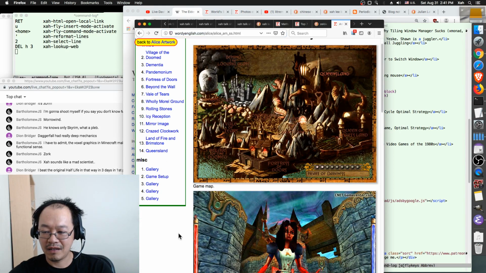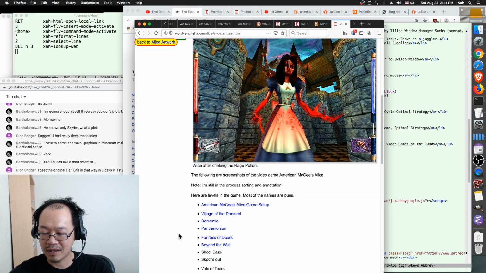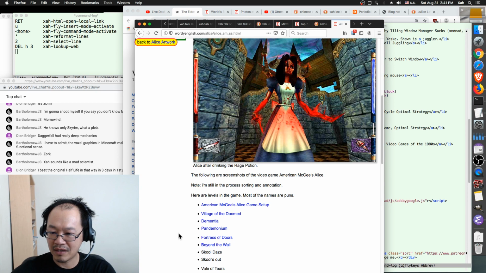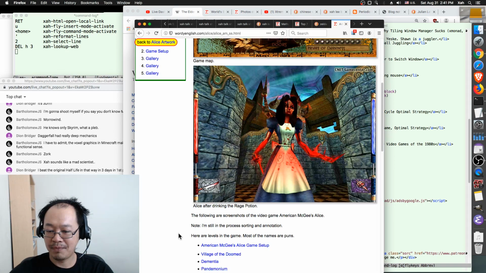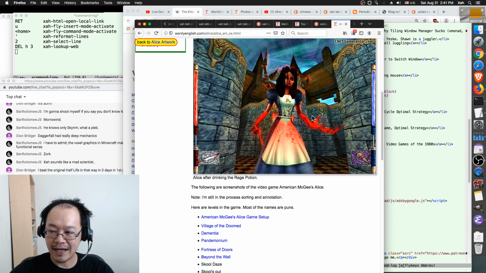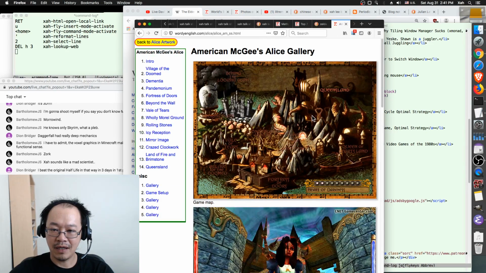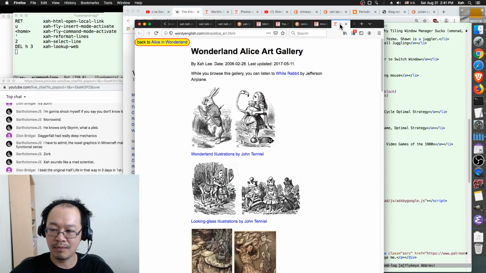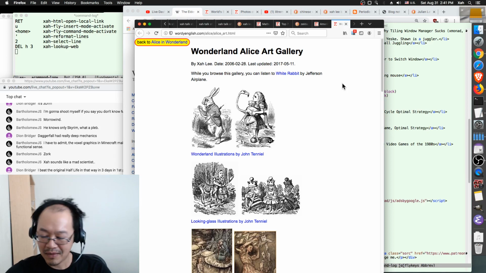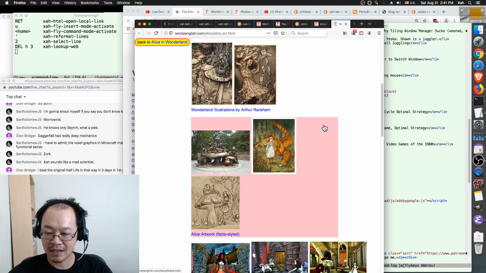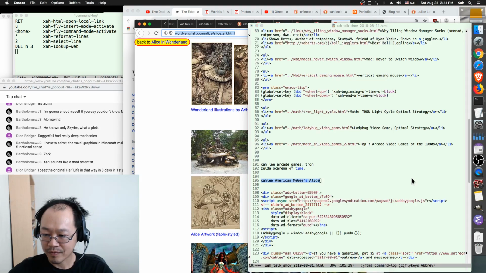This is kind of an okay game. I wouldn't say it's super good, but I love Alice in Wonderland. Alice in Wonderland is one of my most favorite literature, at least back then. I wouldn't think so today. But I have a collection of Alice artworks. Let me show you some of these. It's interesting. But first of all, let's type it.